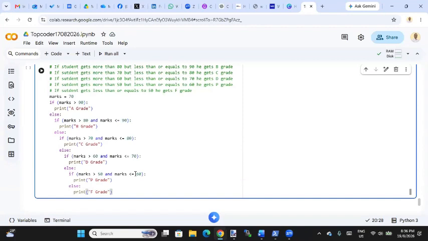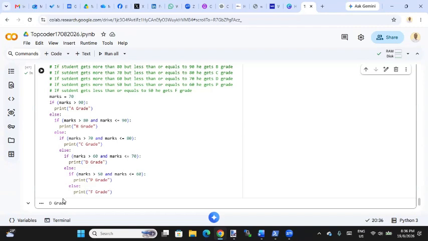Greater than 50 is a P grade, or else F grade. So look at this, the code starts going inwards, and there's a very high chance that we ourselves get lost inside there. Since it's 70 marks, then he gets C. So what happens if I put 40 marks? He is F grade. And what if I put 51 here?